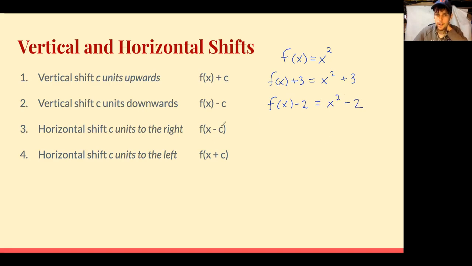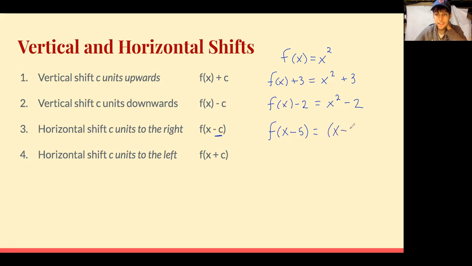And then we can also do some horizontal shifts. These are a little tricky because they're a bit counterintuitive. If we want to shift the graph to the right some number of units, we are actually going to be subtracting a constant from the input variable. So that's going to be happening inside of our parent function rather than just being onto the end. So if we want to shift our graph over 5 units to the right, we would do -5 to the input. So that's going to look like this.